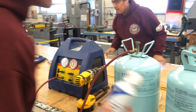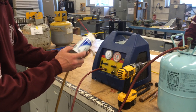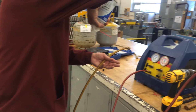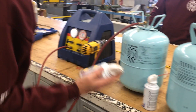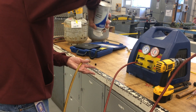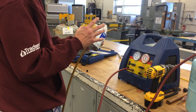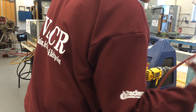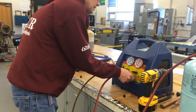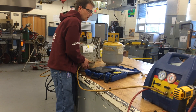Believe it or not, the stuff in here is the exact same tetrafluoroethane — it is the same thing used for cleaning dusters. When it's like this can, it still has some pressure but no liquid. The same thing is true here: if I wanted to get liquid out of this tank, I could turn it upside down and liquid refrigerant comes out. I won't vent it like this because it's illegal to vent HFCs from the big canisters, but they actually use the one-pound canisters for cleaning dusters — it's the same refrigerant. You can vent that stuff all day long. We use that for educational purposes to show students what liquid refrigerant looks like.